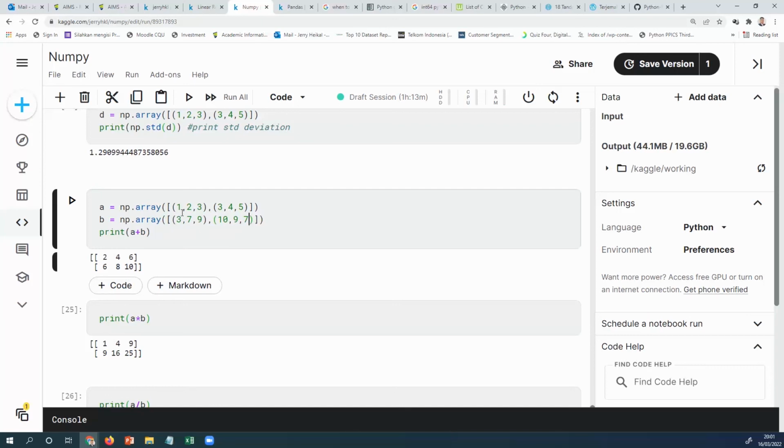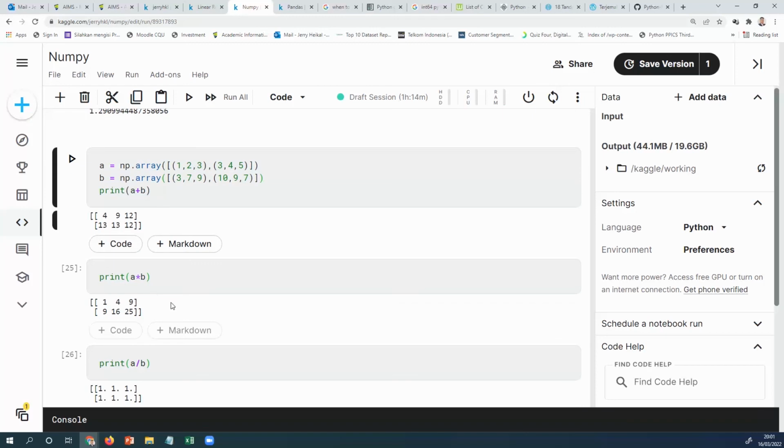If you want to do adding, you just use print A plus B, meaning 1 plus 3, 2 plus 7, 3 plus 9, and so on: 4, 9, 12, and then 13, 13, 12.